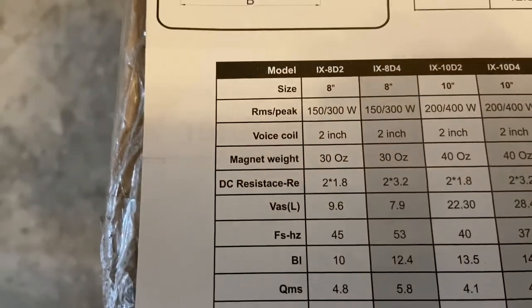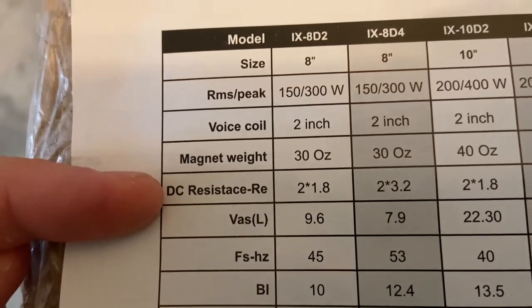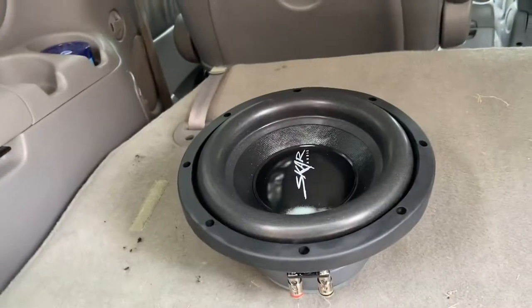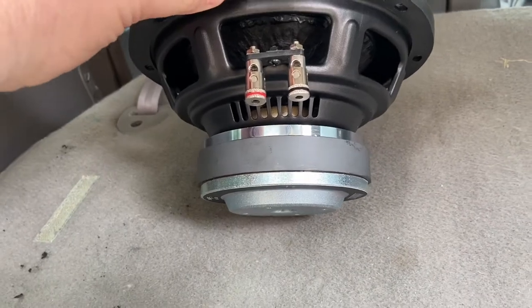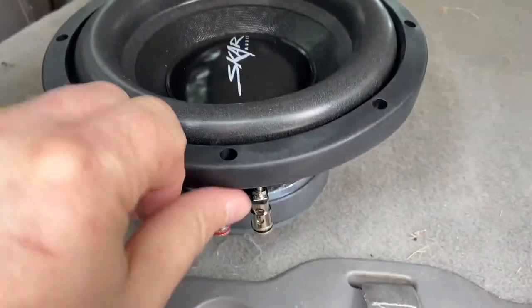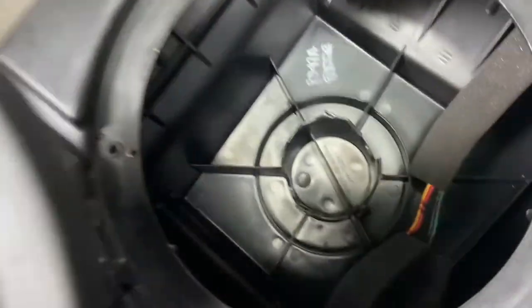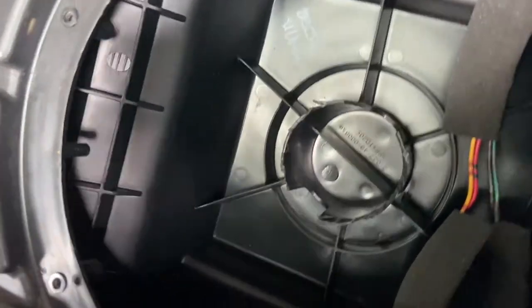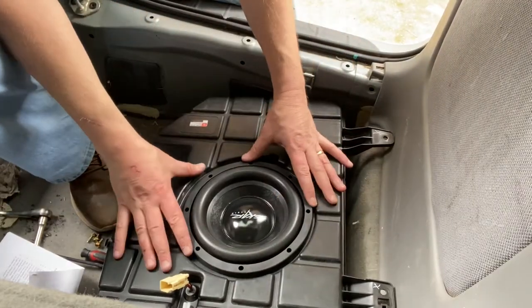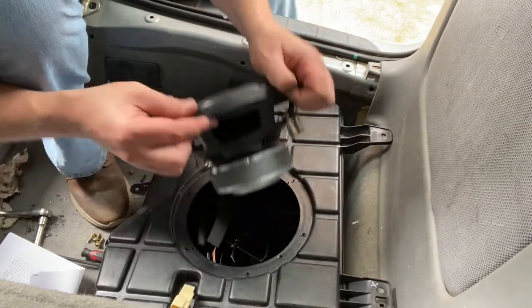The IX8D2 is an eight-inch speaker and it looks like two coils times 1.8 ohms resistance — yes, that matches what came out of my van. The shape of the new speaker has a bit of a taper down here, and I think that taper is just making it too thick. It fits in there nicely otherwise, so I'm going to cut about that much material off the base inside the box. I've already started cutting — just a little bit more trimming. Doesn't look pretty, but it gave me enough clearance and now it fits in there nicely. The screw holes still do not line up with the original JBL.